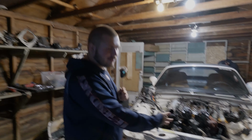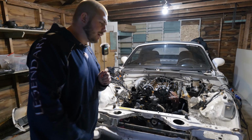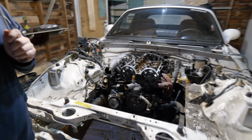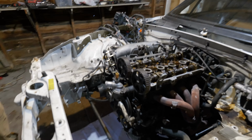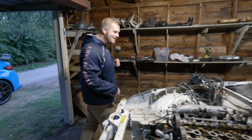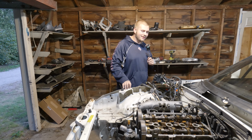So this is my 1993 Mazda Miata. I already went over that. It had a 1.6 that had some bad things going on. I never really went into it, but it wasn't running right. It had made probably about 50 horsepower.